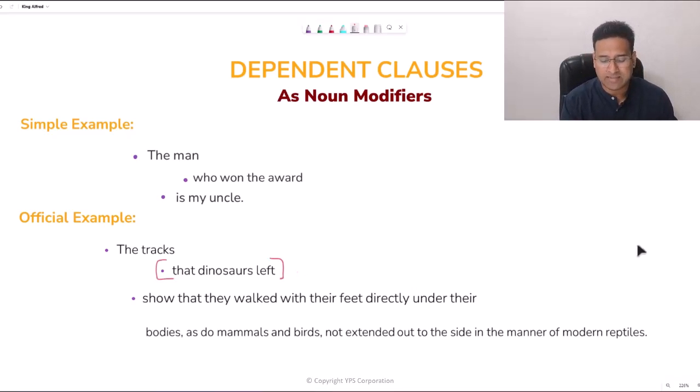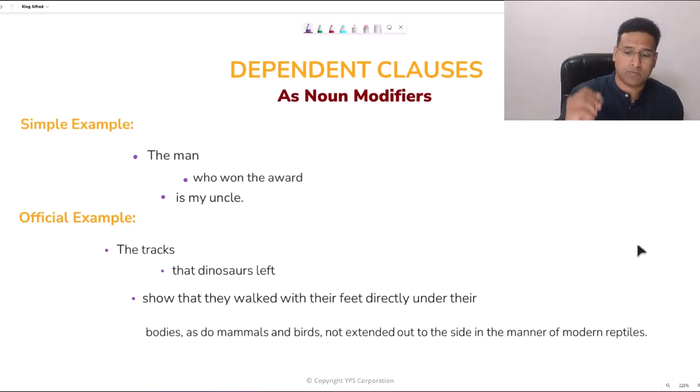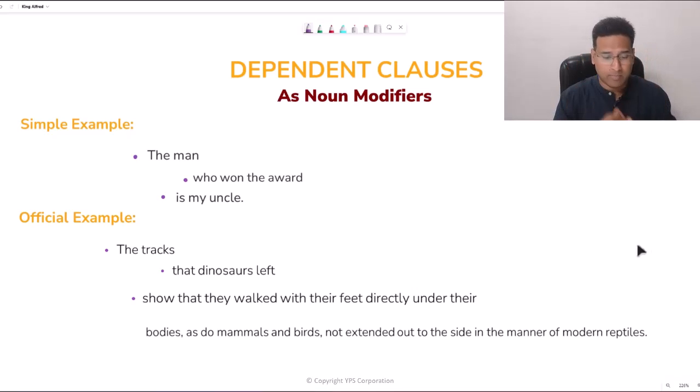All right, so this is basics of sentence structure analysis. If you need me to cover this in more detail, do leave your suggestion in the comments, and I will record a separate video on how to identify the various roles of relative pronouns within dependent clauses. But for now, let's move forward. Clearly, we're dealing with a relative clause or a dependent clause behaving as a noun modifier. You see how that works, guys? As simple as that.